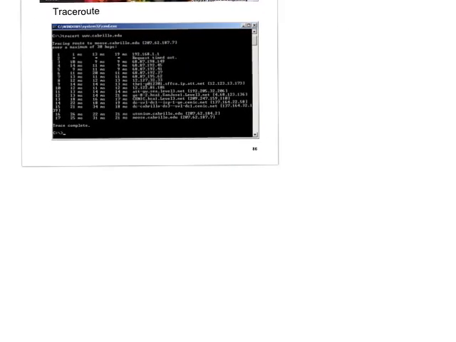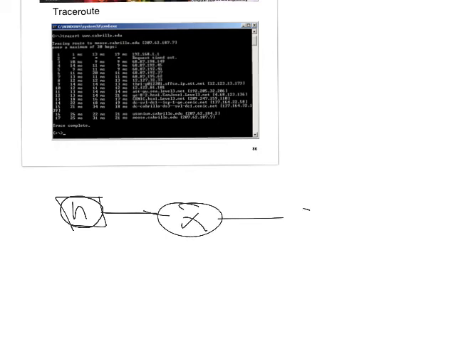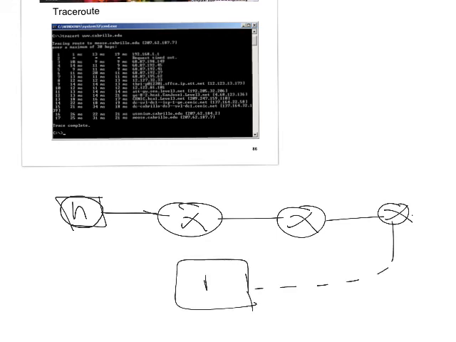The host sends that to a router, and then to another router, and then to another router, all the way up to the destination. So traceroute allows you to know that this request passes through this router. So this router will send you a reply back, and then the ICMP message will follow through the next router. So it's just that you trace exactly where this request is going hop by hop.